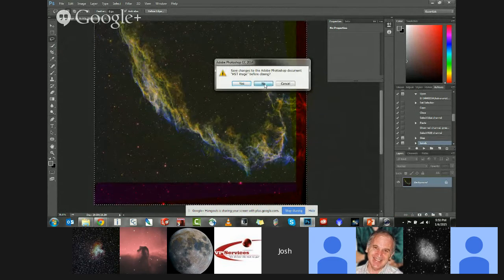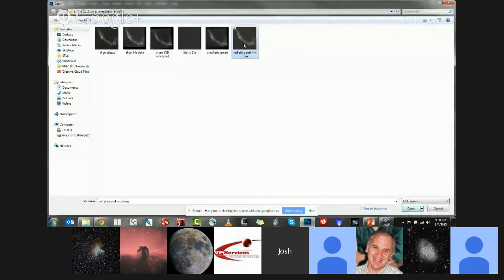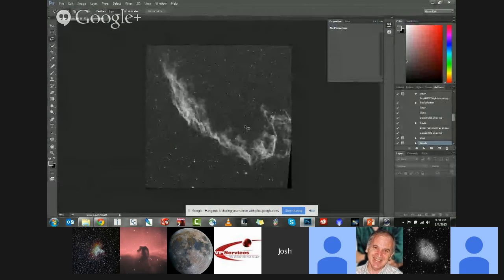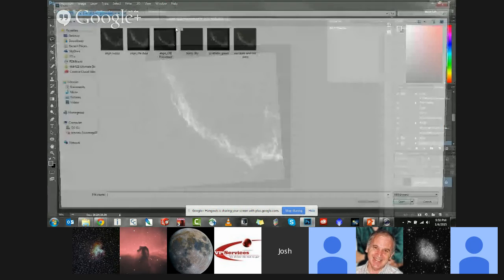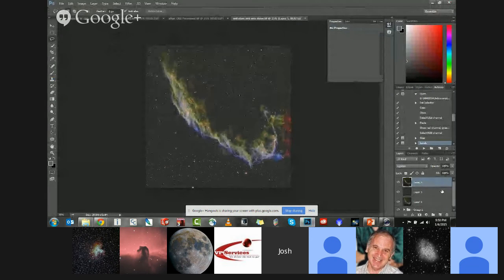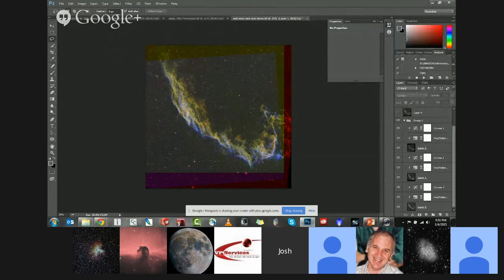So what I'm going to do is open those 3 channels, but I'm also going to open the one where I already went through and did all of this as well. So before I step through and show you all that, I will show you what the actual layers look like in Photoshop. And I'll see if I can make this a little bit bigger so that you can see. Is that coming through clear, Adam? The different layers on my Photoshop?